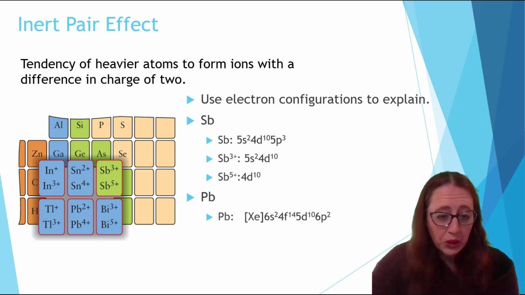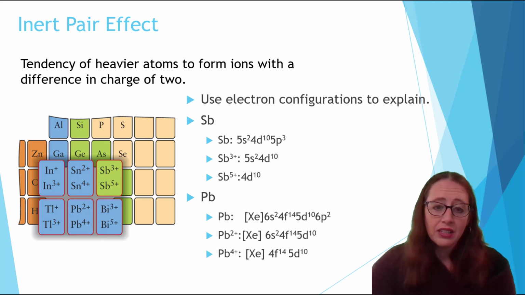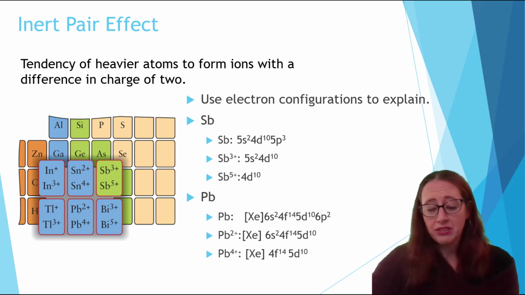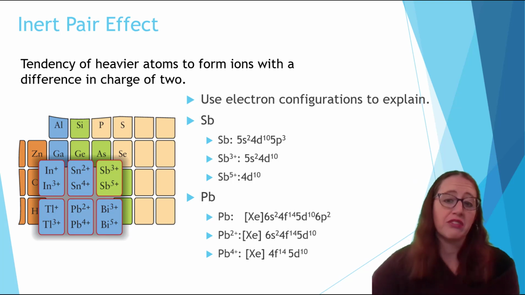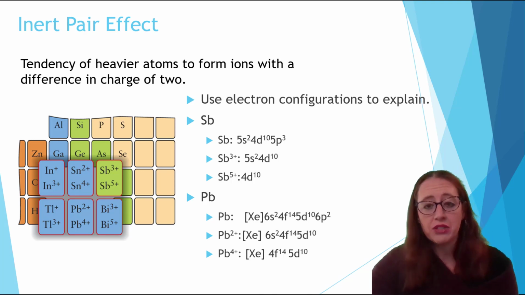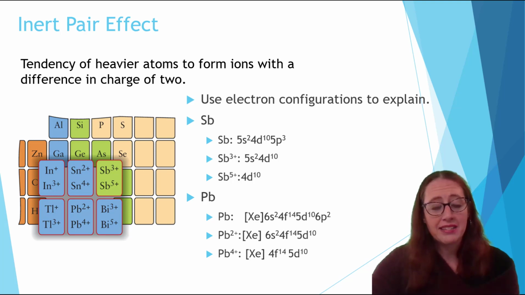We can remove the 2 electrons in the 6p orbital, which leaves us with a charge of +2. Or we can also remove the 2 electrons in the 6s orbital, leaving us with a +4 overall. As your homework and understanding check to this video, write out the electron configurations for every other one of these ions shown here, and then use the electron configuration to explain the ions that they form. And use this to help you memorize these ions.